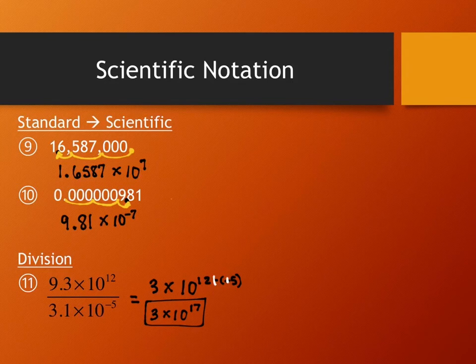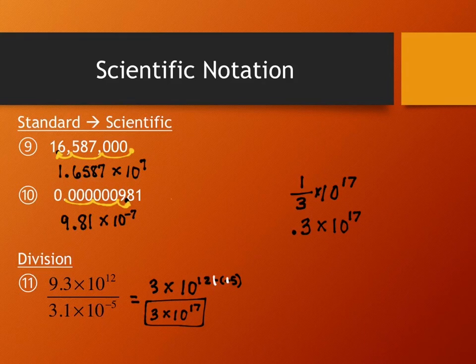So pause with me for a moment and just pretend that we had ended up with a 1/3 here instead, times 10 to the 17th. 1/3 as a decimal is approximately what? 0.3 repeating. I'm not going to worry about the repeating part because that's not really the point of this particular question. The point of what I want to show you is that the answer right now is not in scientific notation. Do you see that? It just isn't.